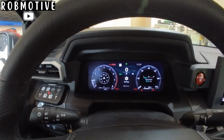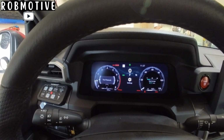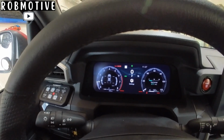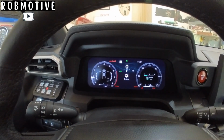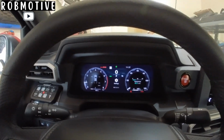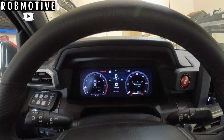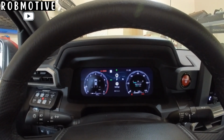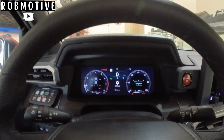Although, a little caveat to that, I will mention that for some reason I can't get the tire pressure readout to stay on the screen. It always wants to default back to compass. I need to look into that a little bit more, but there are several different settings, several different looks that you can have to customize it to get it the way that you want it. I think it's a definite improvement when it comes to the 4th gen Tacoma.